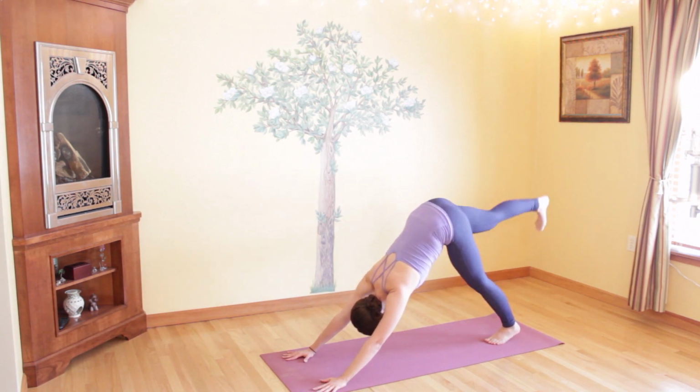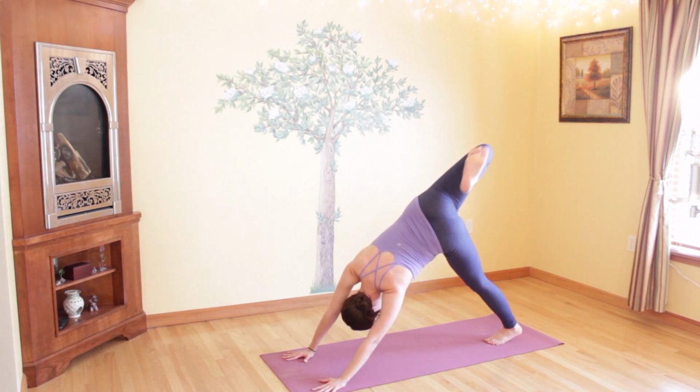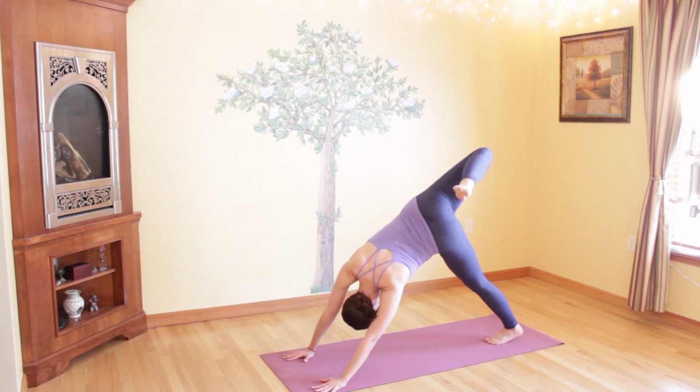And on your next inhale, raise your right leg up behind you one more time, turning your leg out from your hip and bending your right leg. Allow the weight of your foot and your leg to take your hip over into a stretch, really opening that hip socket. Continue to breathe here. And take an exhale now and come back to the center.